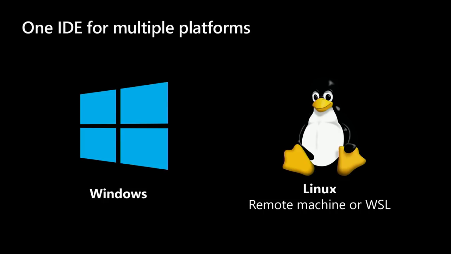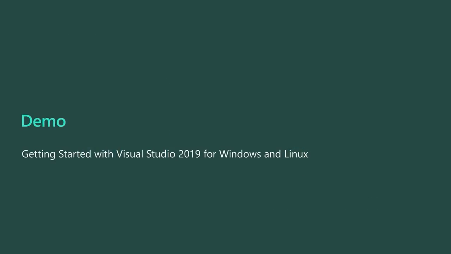The idea when we say cross-platform development with Visual Studio is basically that you can have one IDE, one code base, one project, if you will, that can target two different operating systems. So rather than having a completely separate environment for targeting Linux and a completely separate environment for targeting Windows, you have one environment that can target both. And that's the value proposition here. So to get into that in more detail, let's jump into a demo.